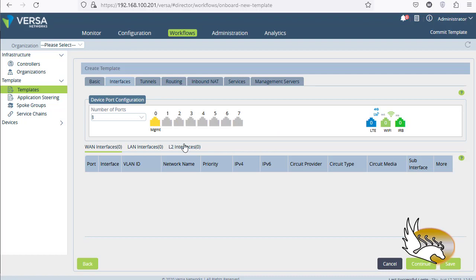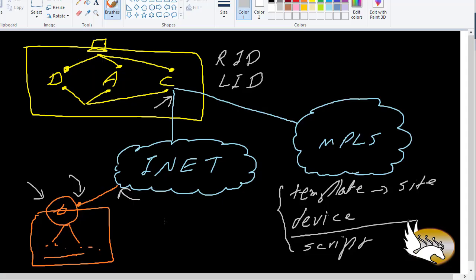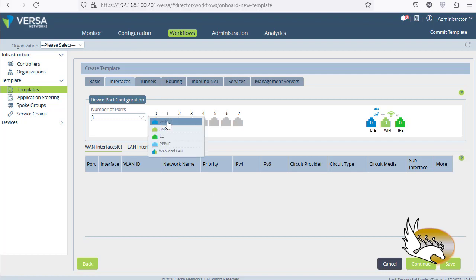And then when we select them, we need to click on this and then say what type of an interface this is going to be. I'm using 2 interfaces for the LAN, and like I said, this is VNI 0/0 and 0/1 that are used for LAN. VNI 0/2 is connected to the internet. So I'm going to do that. I'm going to say this one is a LAN interface. The LAN interface is a layer 3 interface.